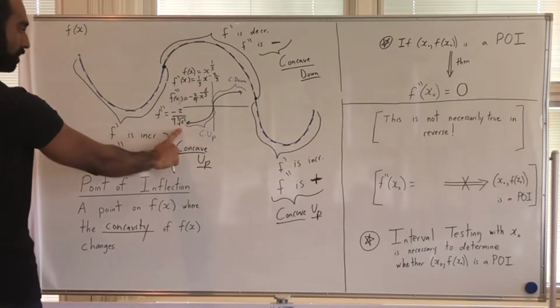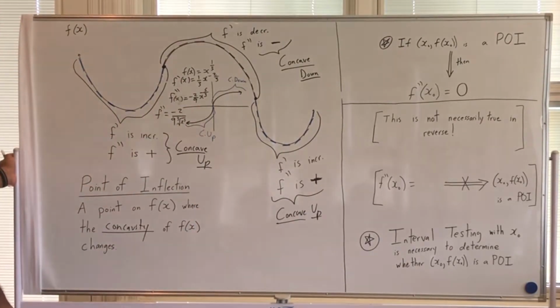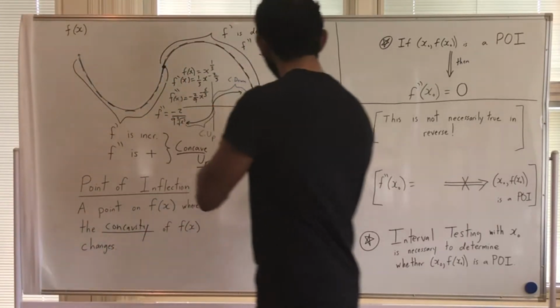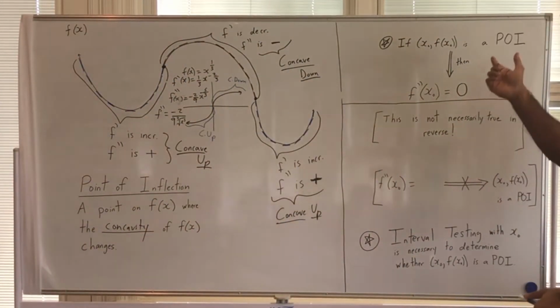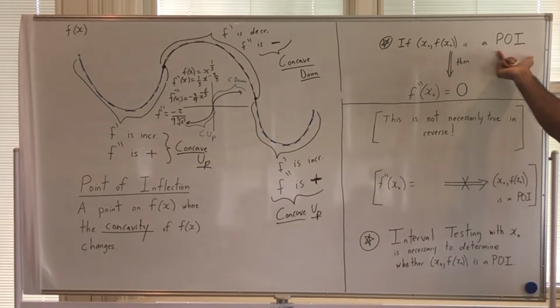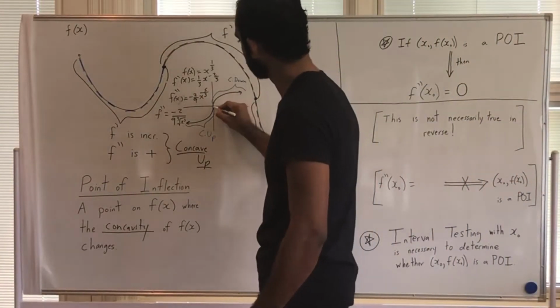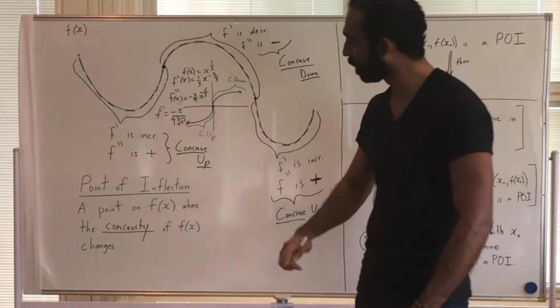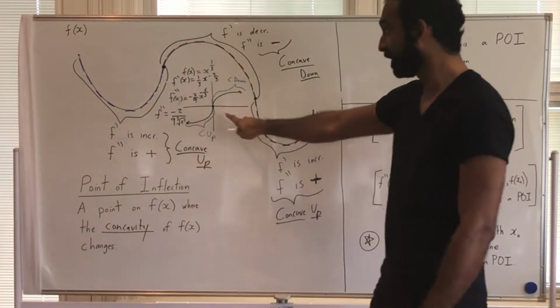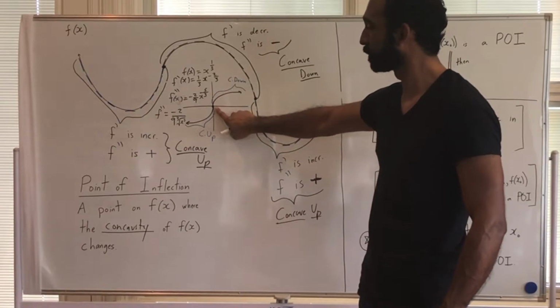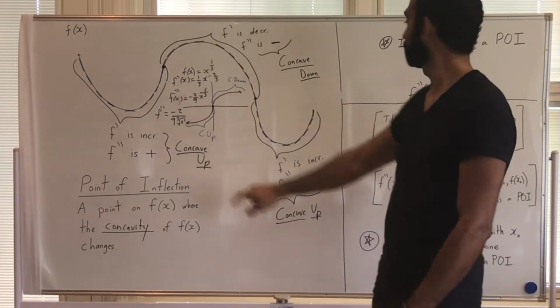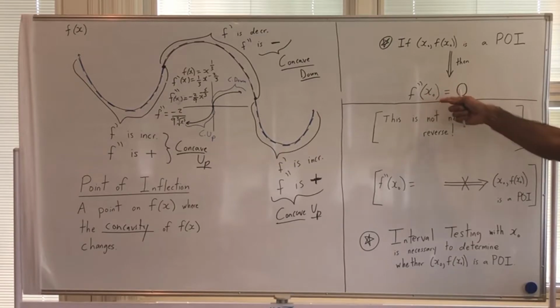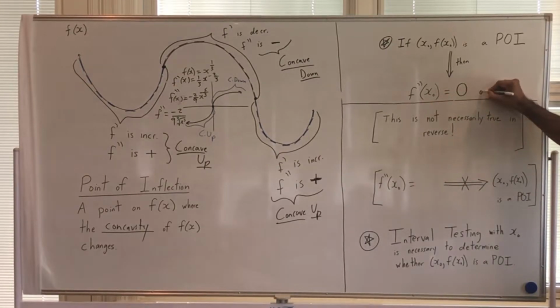But is the second derivative ever 0? It's undefined at 0, but it itself is never 0. Right. But it's undefined at 0, so that's another way you can have a point of inflection, because again, right here, the graph transitions from being concave up to concave down. That is the hallmark that fits the definition of a point of inflection. So we definitely have a point of inflection there. It's just that the second derivative evaluated there is not 0. Okay. So f double prime can be either 0 or what? Undefined.